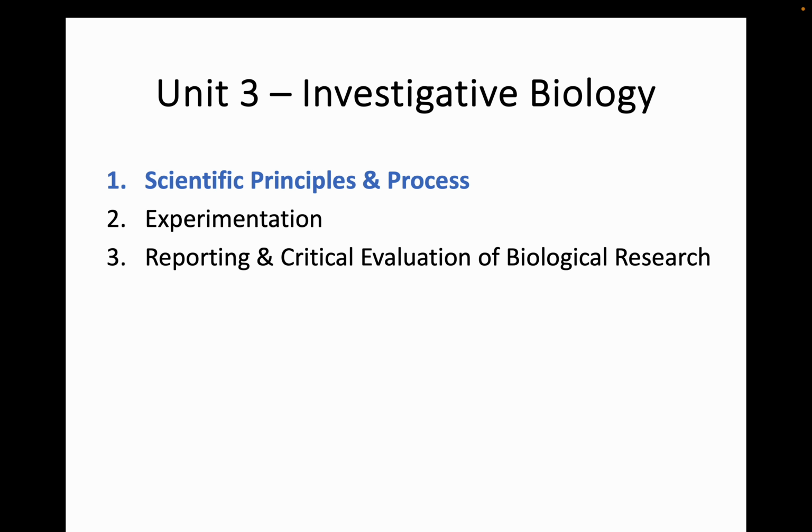So, as I mentioned, there are 3 key areas in this unit, and they all revolve around investigative biology. The idea behind this unit is looking at how you go through designing and carrying out a scientific experiment or an investigation, and how you would critically evaluate this. Why are there things that go wrong? Why are there some things that are unreliable?